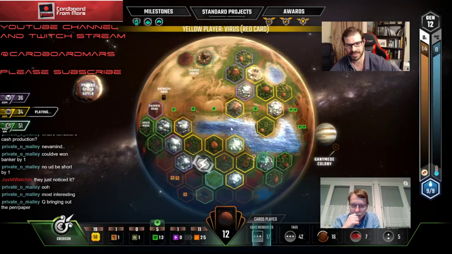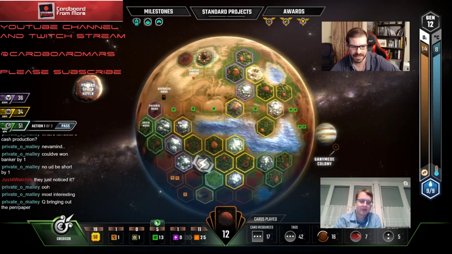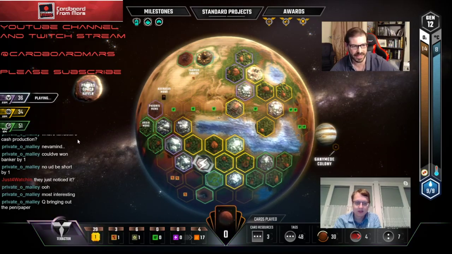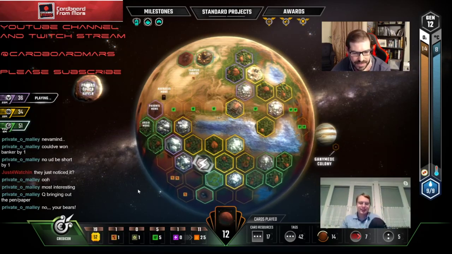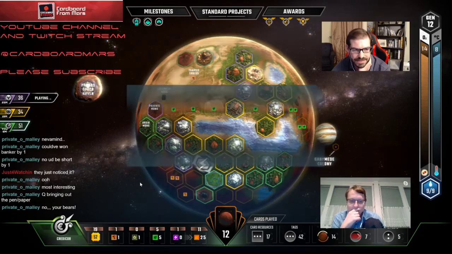Yeah, that was stupid of us. Ugh, that was a bad play on my part. I feel bad. So if we lose this one by two, I'm going to feel really annoyed. Although if he had taken five plants from us, it would have been probably just 1 point.